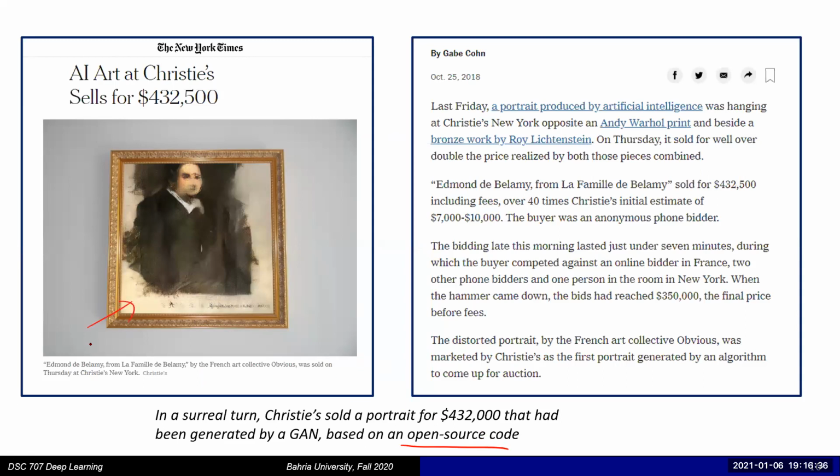So it was a computer generated painting with an open source code which was actually sold for some handsome amount of money, right? You can search for it. It's not fake. It's actually a true story, right? You download a code from the internet free of cost. You just need a machine to train, and eventually you produce an image, and you can actually sell it, right? So you see, this is something very exciting.